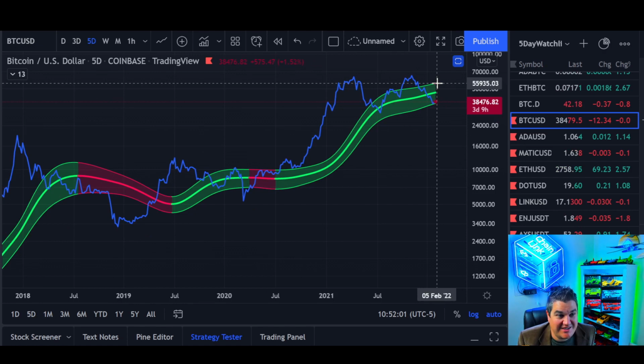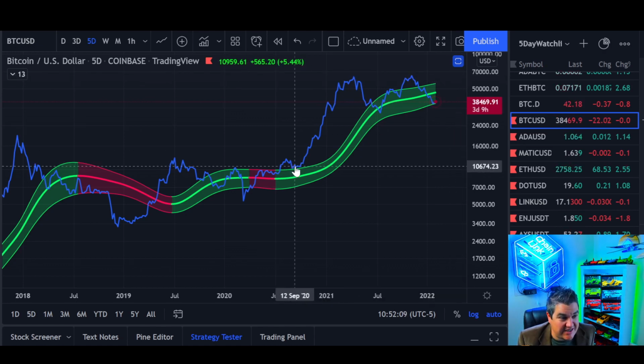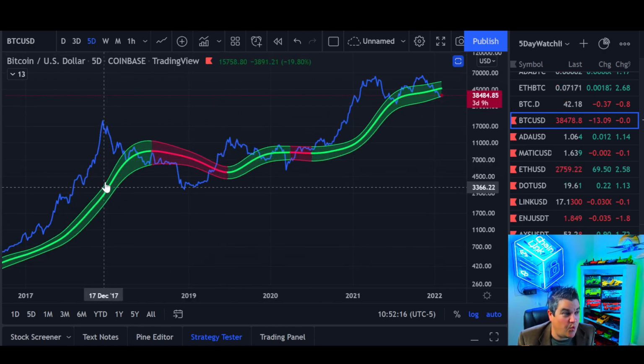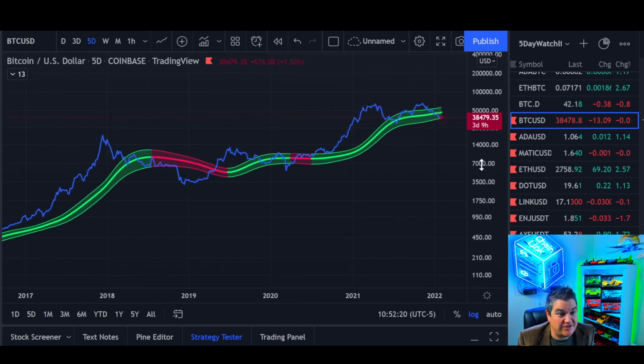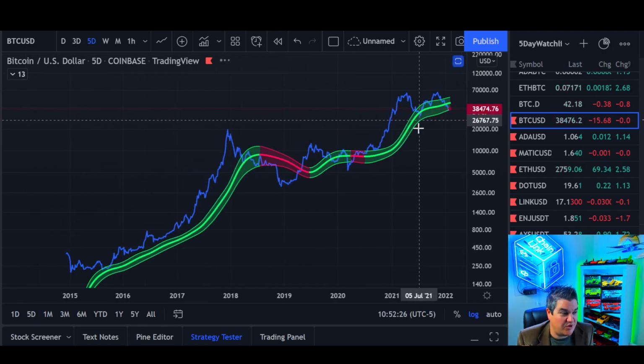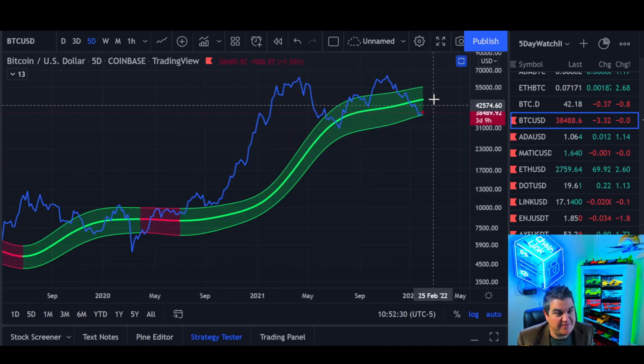Well, the top of the Gaussian channel today is already at almost 56K. By the time we get back up there, the top of the Gaussian could be 70K. And you can see the top of the Gaussian is by no means the top of the price. Historically, we get well away from the Gaussian channel, and well away from the Gaussian channel now would most assuredly lead us well over 100K. Okay, so keep that in mind. Where we are now, where we're going, usually good times ahead.